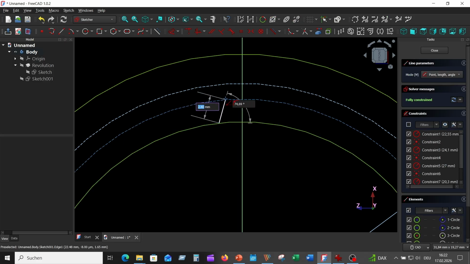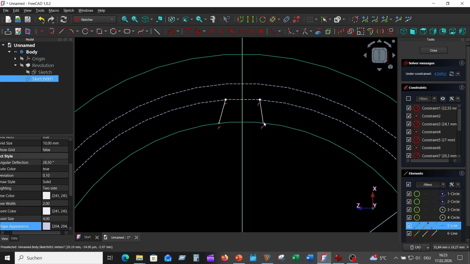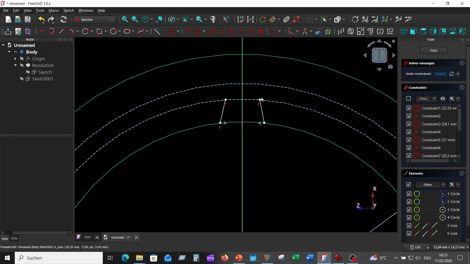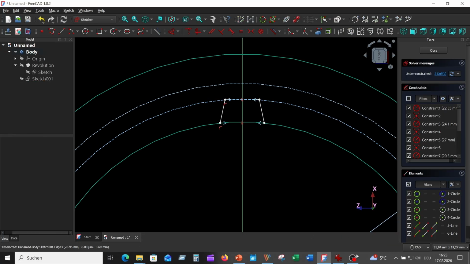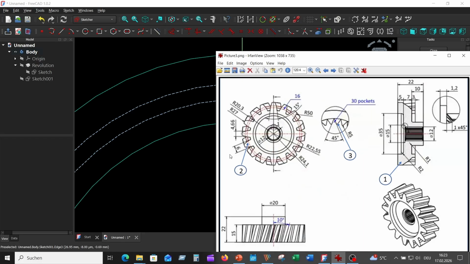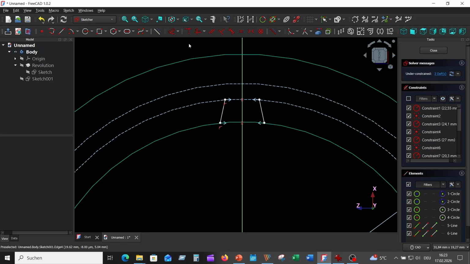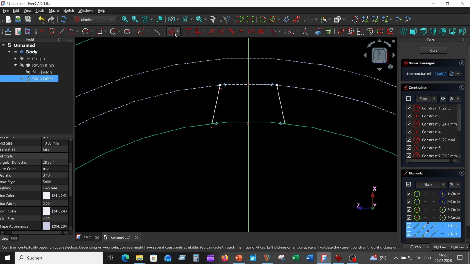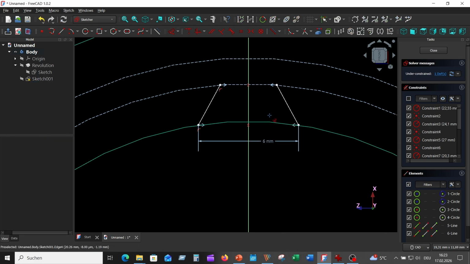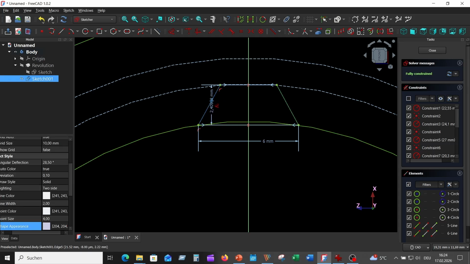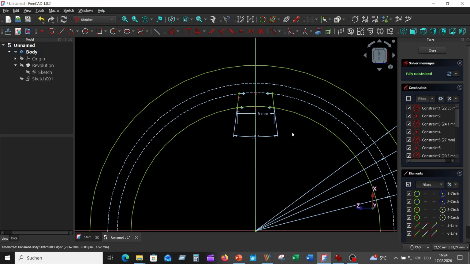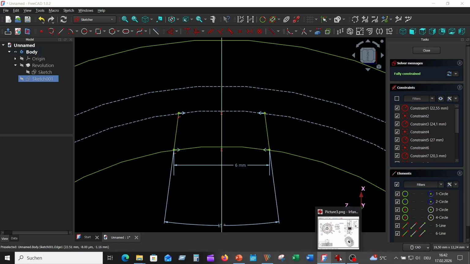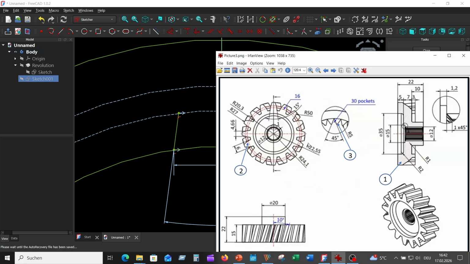Now, start to sketch the gear profile. Select the endpoints and the middle axis and then activate the Symmetry tool. Now, we create the second pair of curves.